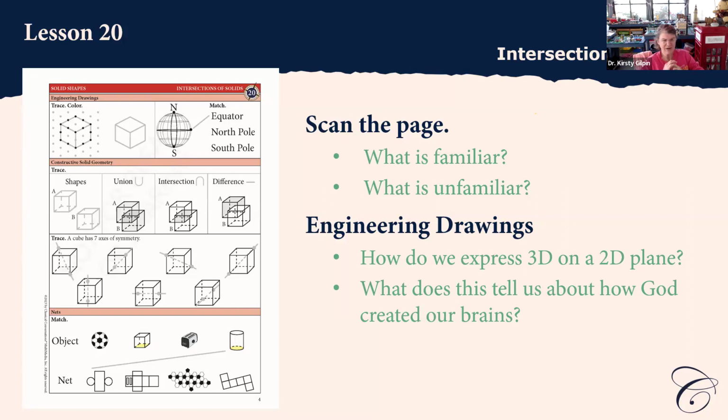So what does that tell us about how God created our brains? He wants us to see more than we realize. I mean, he's built us to look beyond, right? And so when we talk about seeing the unseen, when we talk about looking for these patterns that help us to see beyond, to see the unseen math, or to see how God, the unseen God around us, he wants us to see more than might be readily apparent, right?